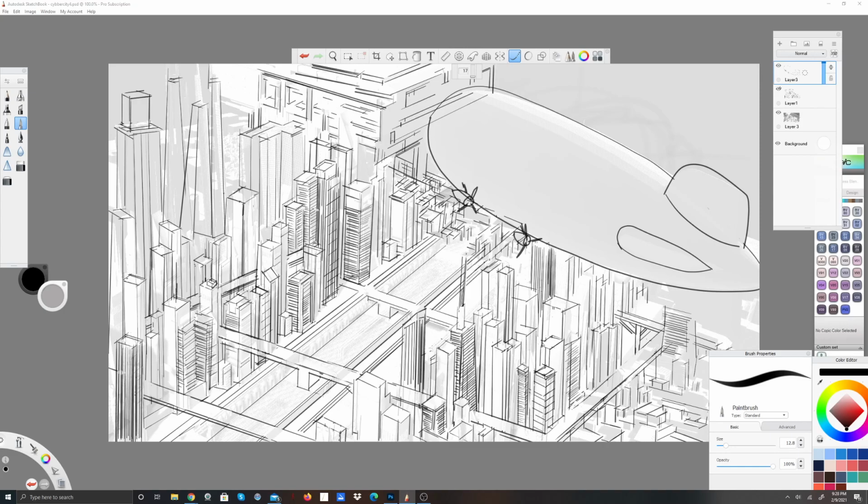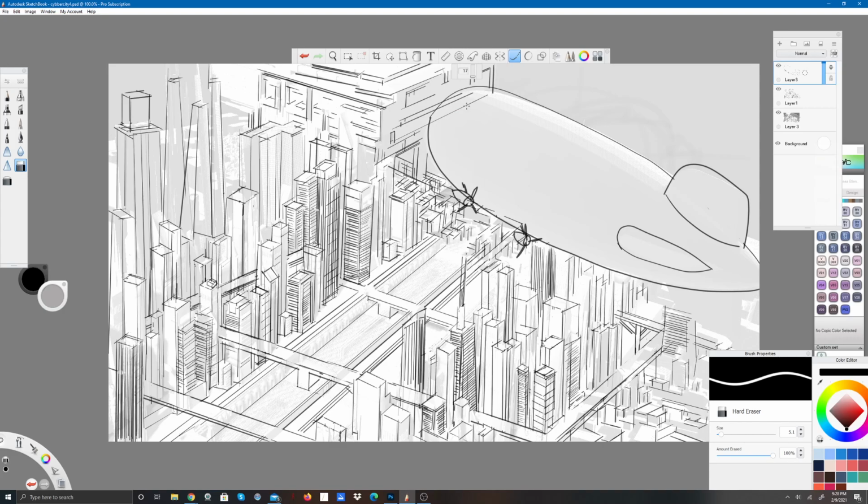What I'm going to do now, when I save this in this program, I have my settings set for Photoshop document. So it will actually save this as a Photoshop document. So I'll still have these layers available to me when I take it into Photoshop. I do like the Copic markers in this program. I may actually bring it back to color it with those. I don't know. But since I want to do the photo texturing, I'm going to take it into Photoshop.